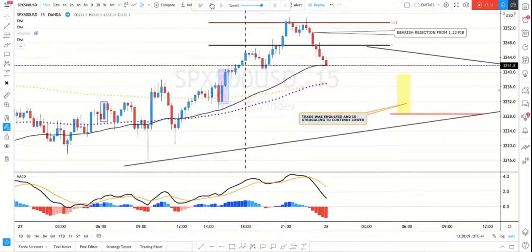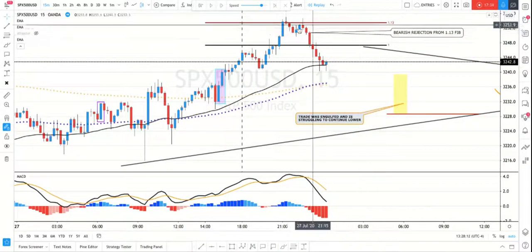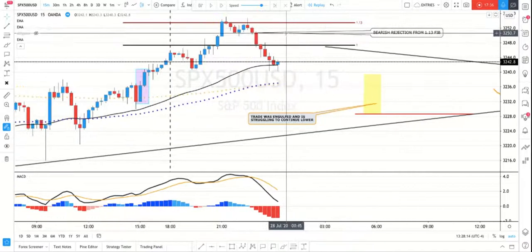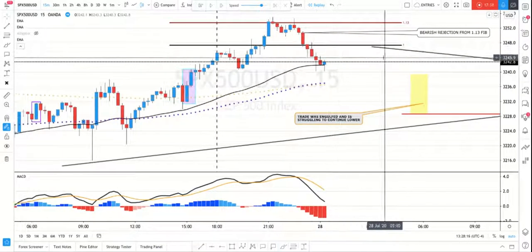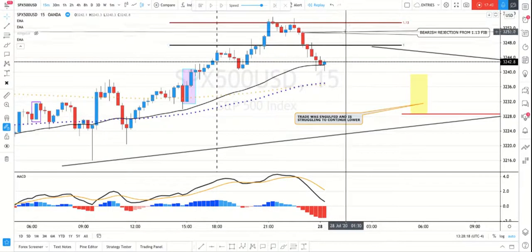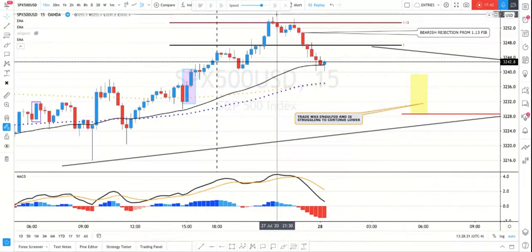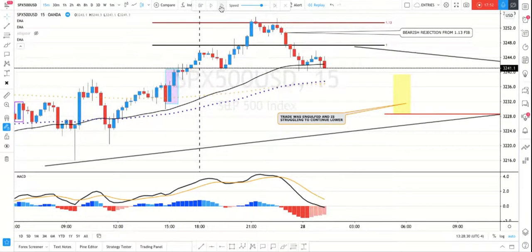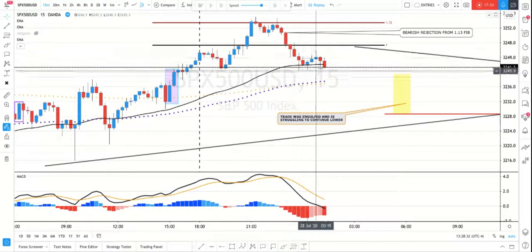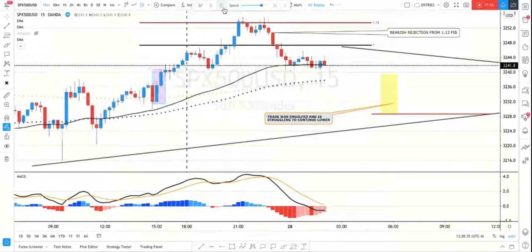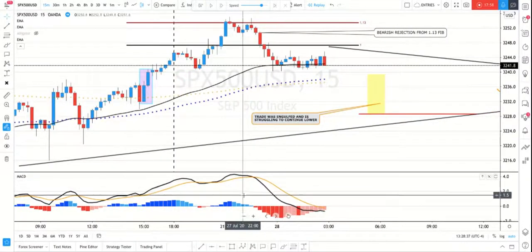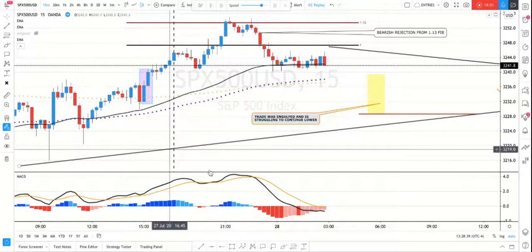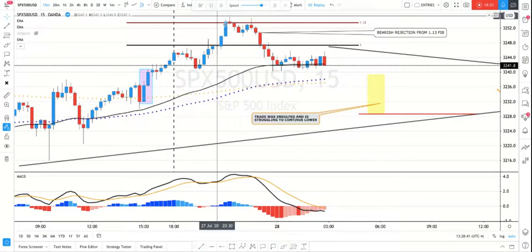But notice after it continued higher, it hit this 1.13 fib rejection area. That's an extension zone, if you guys don't know what that means. So if the 1 was 100% of the move, it moved 113% and then rejected off. I would be looking for buys if it had rejected this fib and then continued higher. But instead, it did these three very small bullish dojis and then continued lower. So that's telling me that whatever bullish strength it just picked up, it no longer has.